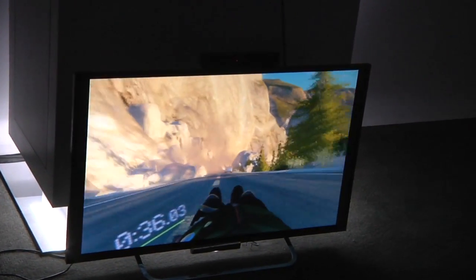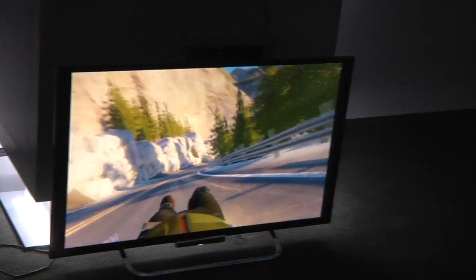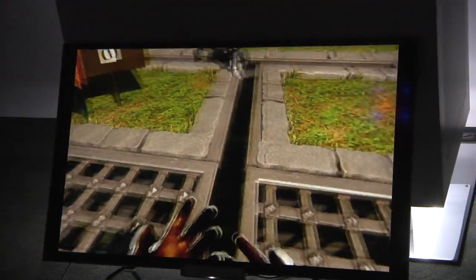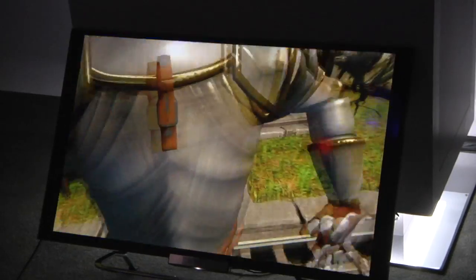I did feel like I could get motion sick in this game. Really? Yeah. At the end of the Castle demo, I would have kept playing if there was more game. I did the loop two or three times while you guys were talking, and I was having fun. It was kind of sandboxy. You could reach out and grab the dummy, pull his arms off, punch his head off, stab him.